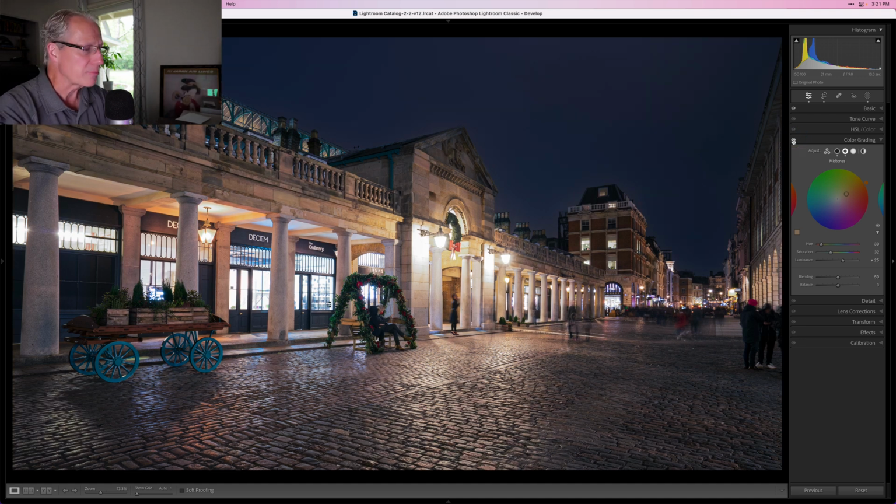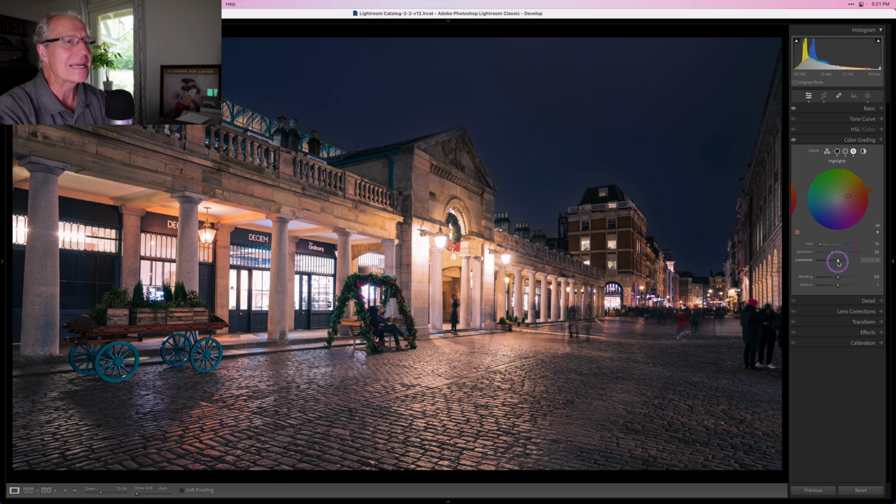I think that's looking pretty good, but I do want to go into highlights and do just a little bit there as well. Again, I'm just going to grab this, and I need to look at my notes. My hue is about a 15, so that's going to be over here. You can always just drag the slider if you want easier control than grabbing the circle and moving it around. My saturation here, I'm going to go up. You can see as I'm moving this saturation how the slider inside that color wheel is moving. So my saturation here is about a 35, and I find it a little easier to move the sliders, but I wanted to show you how you can use these as well.